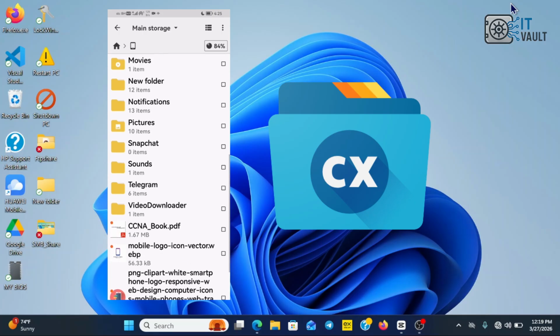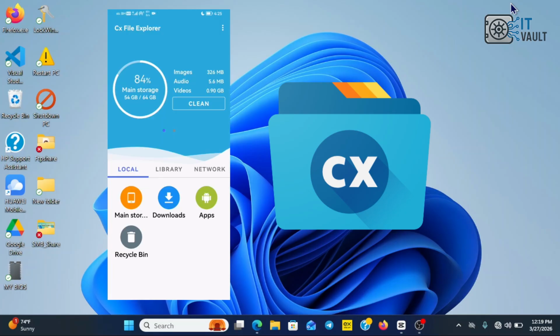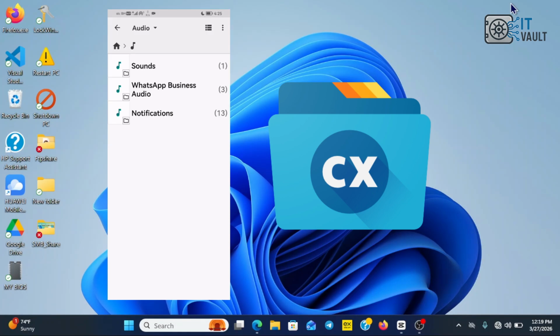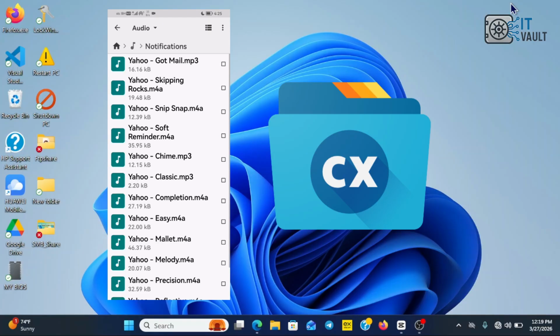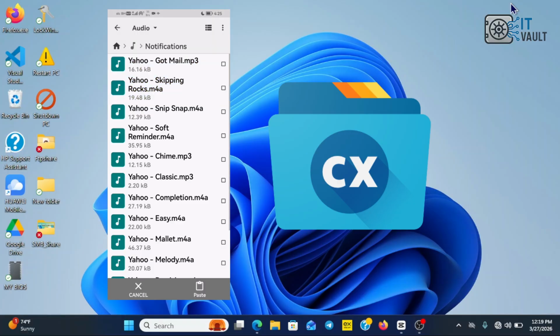I can also copy from my phone to the server. Let me copy some audio clips. Library, audio. Copy.